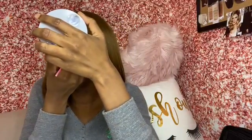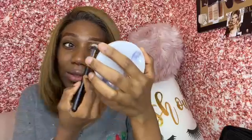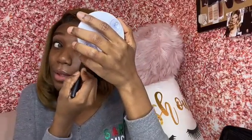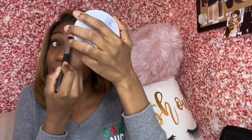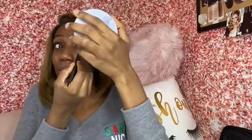I learned that from a YouTuber who does color analysis, and I was like, oh my gosh, because she was like, there's red in your skin too, and I'm like, I do be seeing a little red too, and she was like, yeah, you're neutral but you lean towards the warm. So I could wear neutral foundation, but I like mixing my warm and my neutral foundation together to get a neutral warm. I love the way it looks, but neutral looks good on me too.